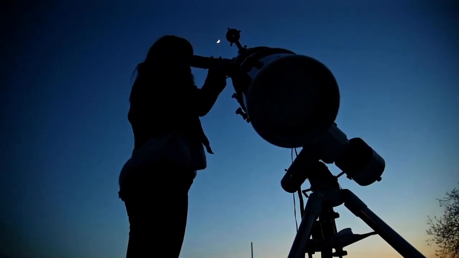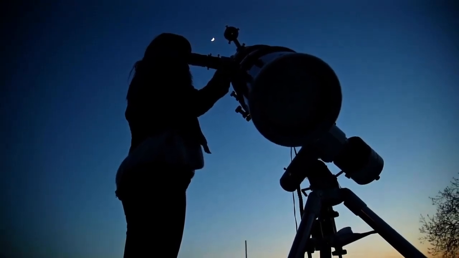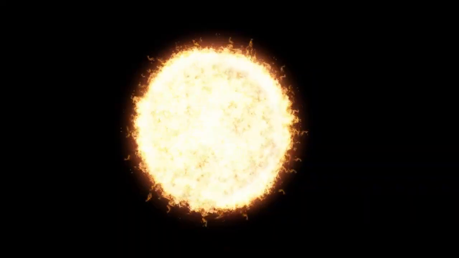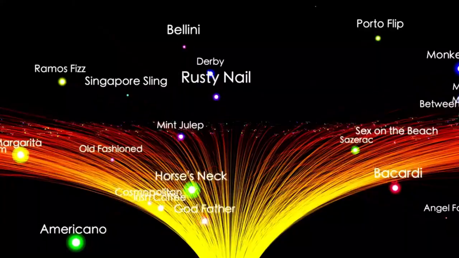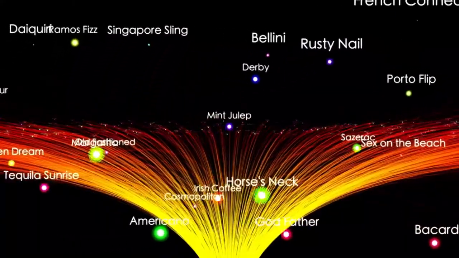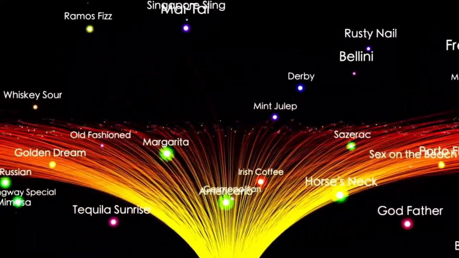But eventually, the star will run out of fuel. When that happens, Betelgeuse will no longer be able to support its own weight and the star will collapse. What follows could be one of the most spectacular and destructive events in the universe: a supernova.